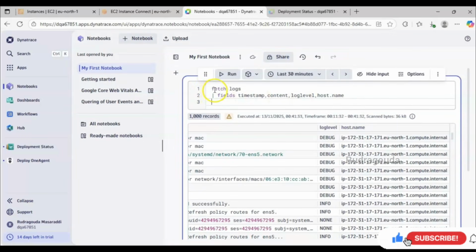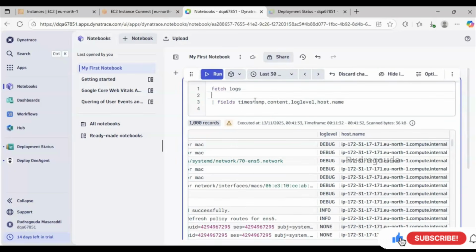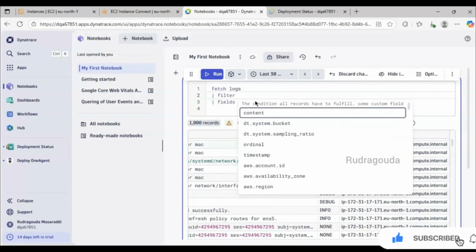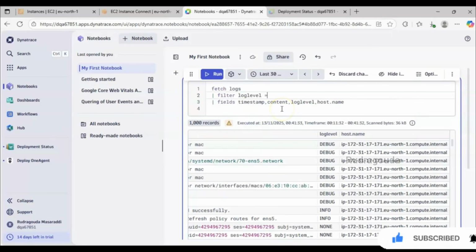Okay, so after fetch, do we need to directly go into the fields, or we can make use of the filter and all those things? Yes, of course you can do that. As I said, filter is very much important while writing our query. Like I will do shift enter again, and I want to do filter log level equals to info.